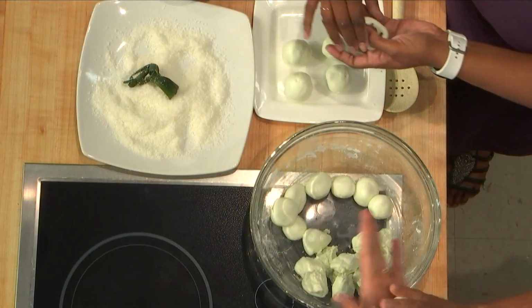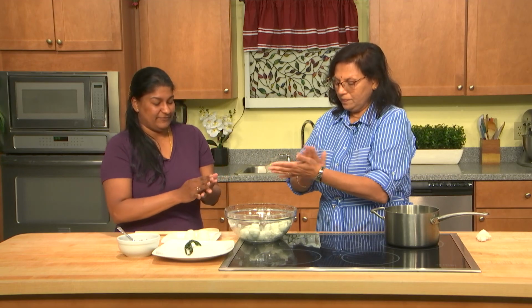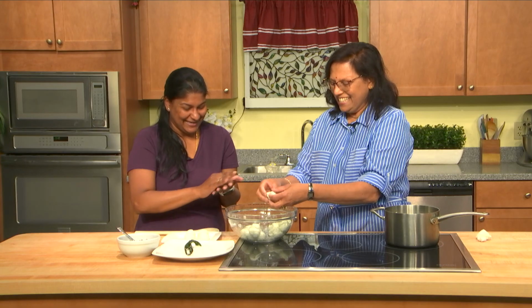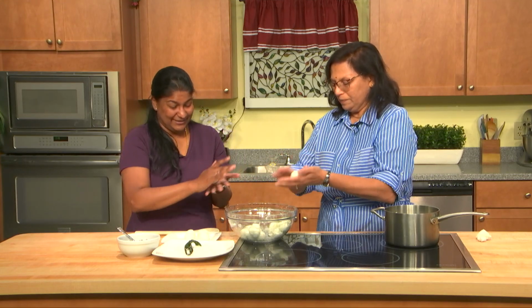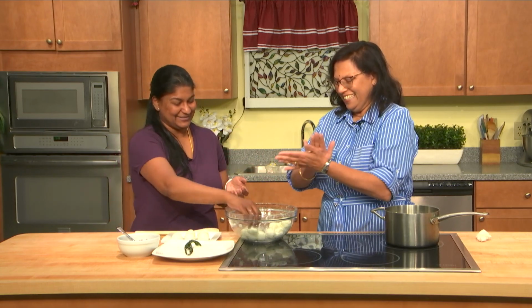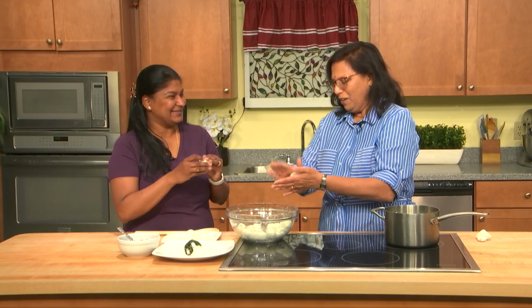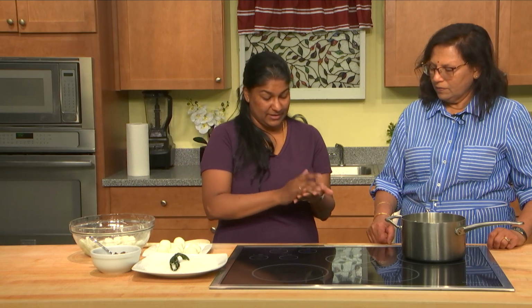It looks like the water is almost boiling. My favorite part is to boil these balls and see how they rise. My son loved to make this with me because he loved when it rises up. It's like, Mommy, it's floating, it's floating. So you know it's ready when it floats.